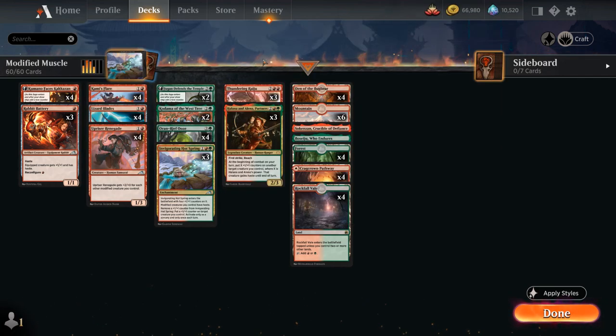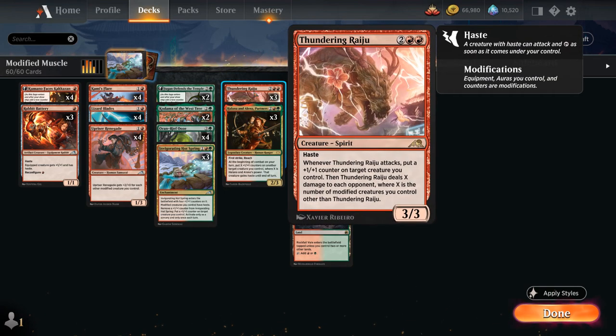And then at 4 mana, we've got some more powerful additions, with 3 copies of Thundering Raiju, a 3/3 spirit with haste, that when it attacks, it gets to put a +1/+1 counter on target creature we control, and then the Raiju deals X damage to each opponent, where X is the number of modified creatures we control, other than Thundering Raiju. So by itself, it can be a 4/4 with haste, essentially, but of course with all the +1 counter and modified synergies, we can easily deal more damage thanks to the ability.